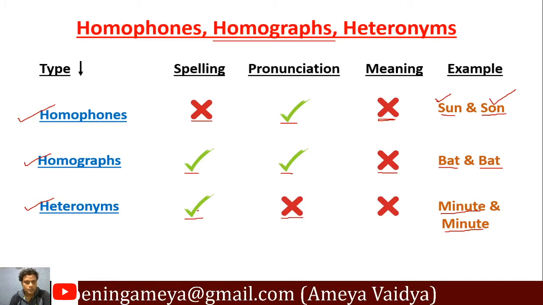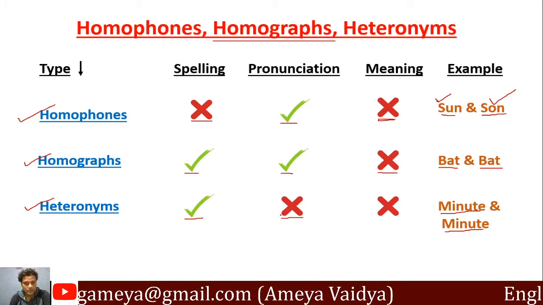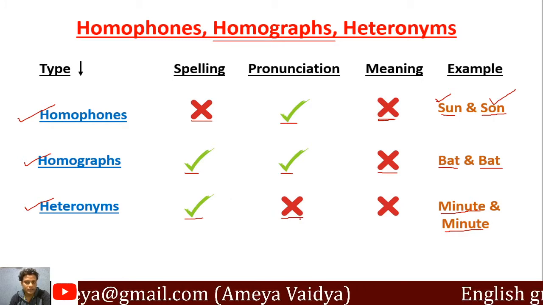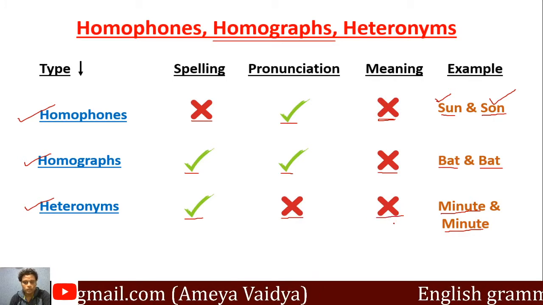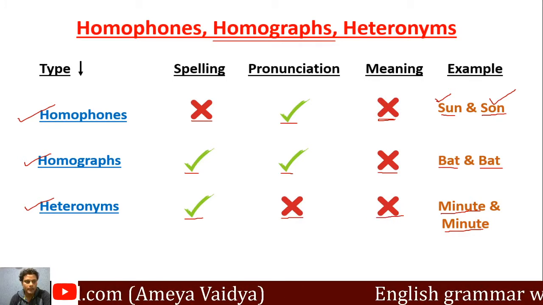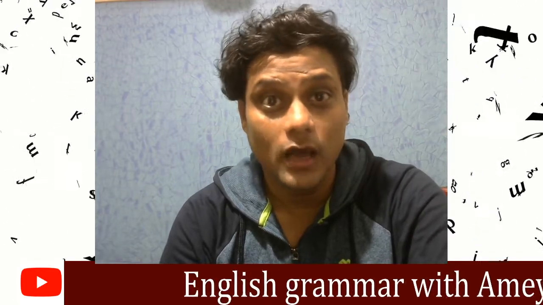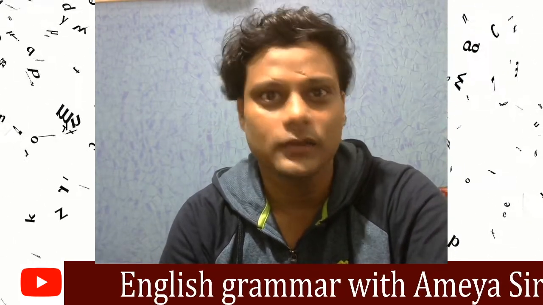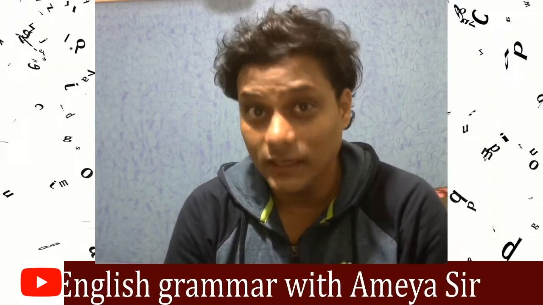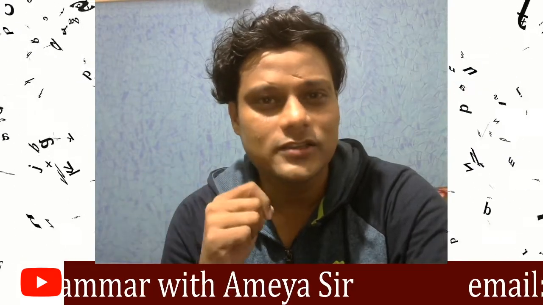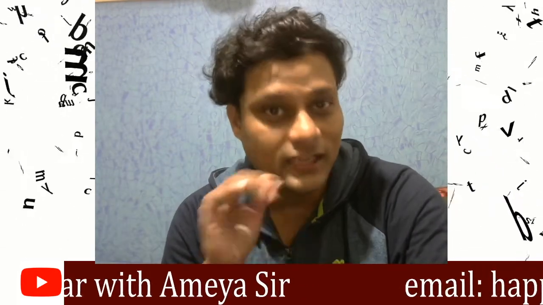Guys, notice the spelling is the same, but still the pronunciation is different. It's amazing and very interesting, is it not? And the meaning, of course, should not be the same. If you talk about minute, then you're talking about a period of 60 seconds. Minute is a period of 60 seconds. And minute is a very close observation. So if you are a good student, you would notice things minutely, is it not? About what your sir is saying. Making minute observations. So minute and minute. How interesting is this? The spelling is the same, and yet there is a difference.